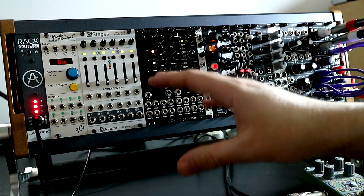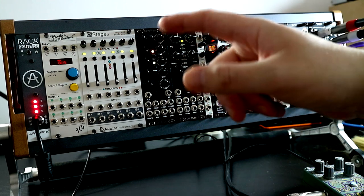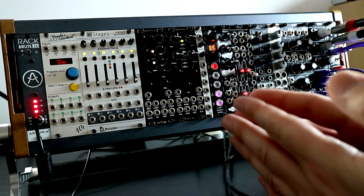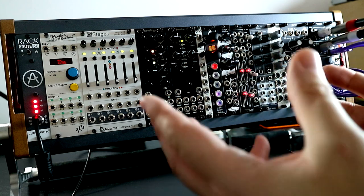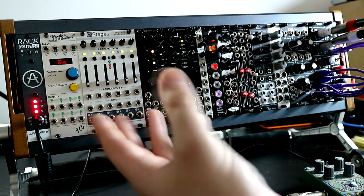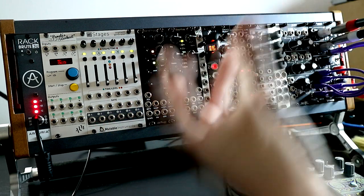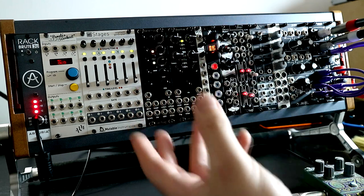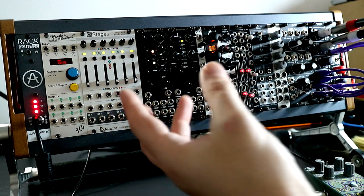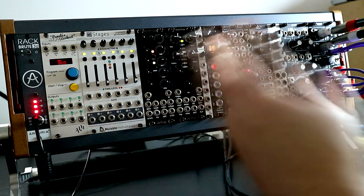There have been various different videos talking about its functionality. DivKid obviously has done a really, really good one. Red Means Recording did one more recently as well, talking about the way that Pamela's New Workout works. It is a clocked thing source. To call it just a clock is massively underselling what it can do. It does do that very, very well. It's a very, very stable clock source, but the things that it can do on top of that with Euclidean rhythms, with modulating itself, self-patching type stuff, really wonderful stuff. So I won't retread that ground so much, but in terms of creating rhythms with it, incredible.